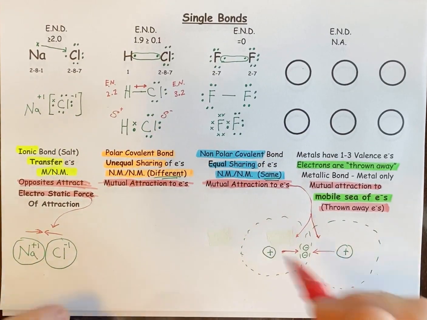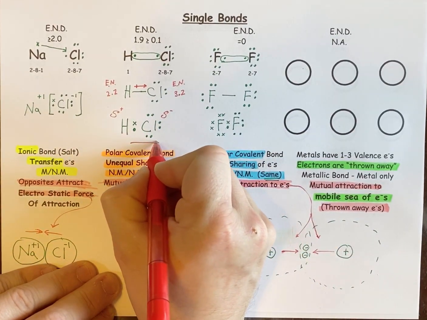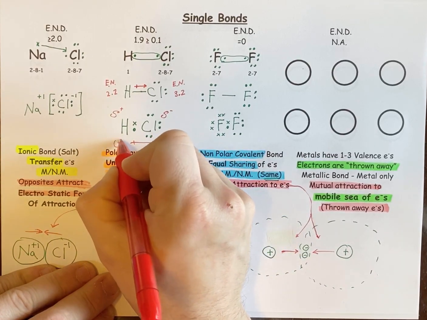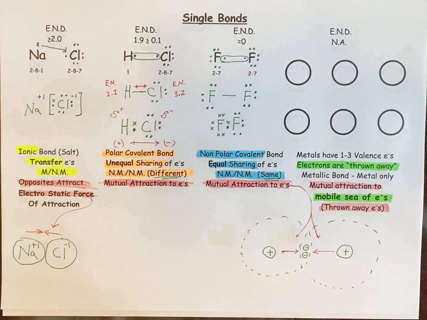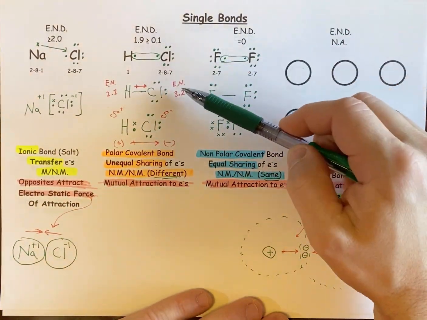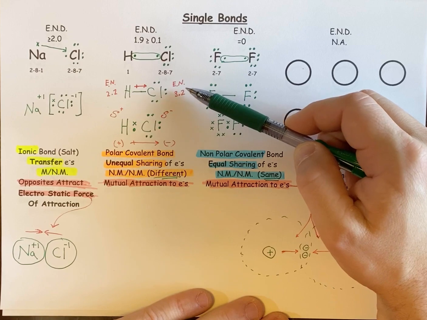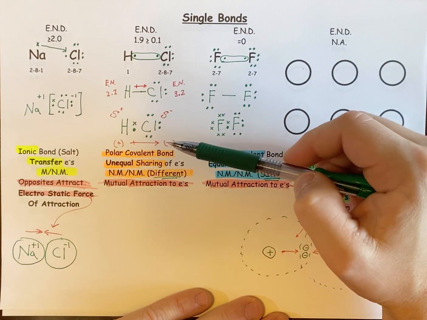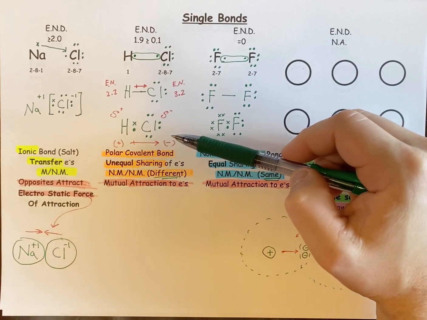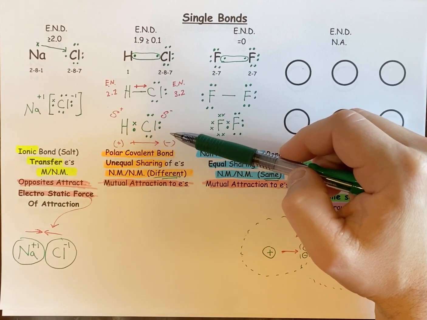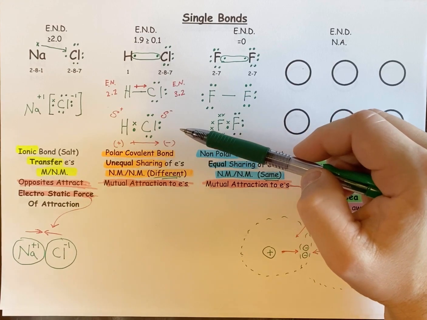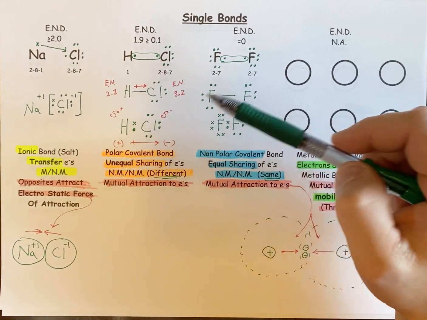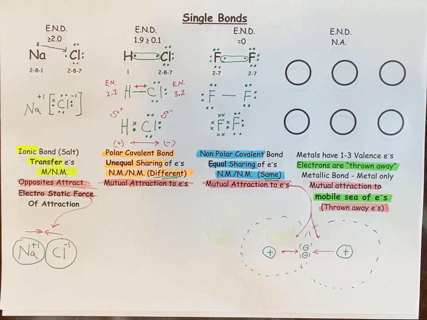Just keep in mind what the arrow is doing, I'll go over it one more time. The arrow is pointing towards the negative, and then that end is the positive, and that's how you know. But when you do this on a test, you're always going to give me this version up here. The reason I'm showing you the older style is because I have seen on Regents exams specifically, sometimes they will include questions that use the older style of diagrams. It's not wrong, it's just not modern. And so that's why you don't see it a lot anymore, but I am showing it to you just in case you come across it. You know what it means.